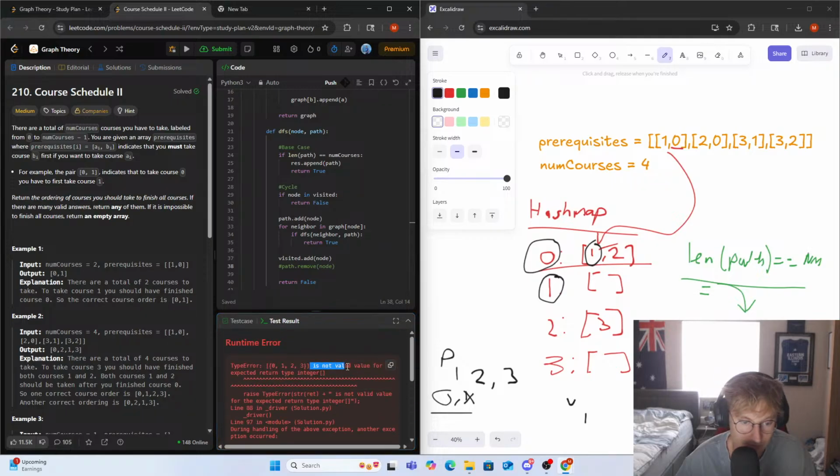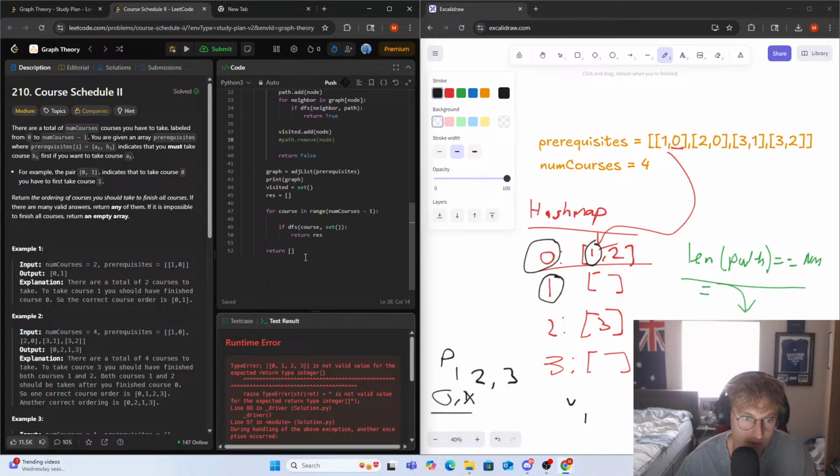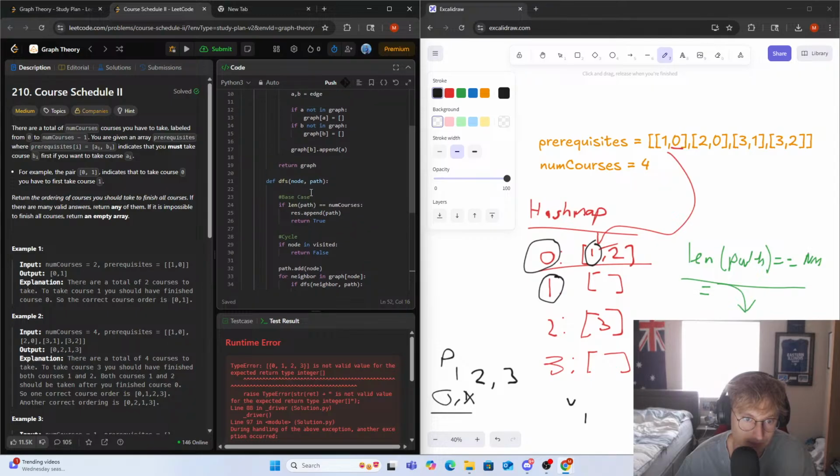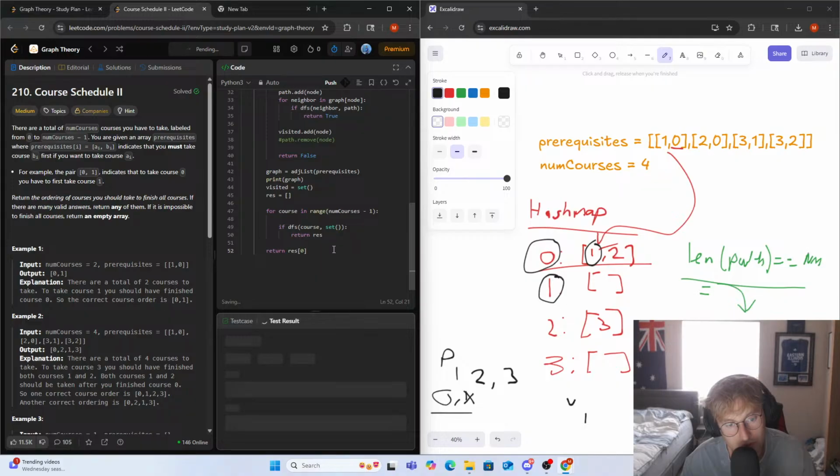Nope. Type error. What are we returning? We're returning a list of a list. I think that's our issue here. Let's do return res 0. Will that fix it?